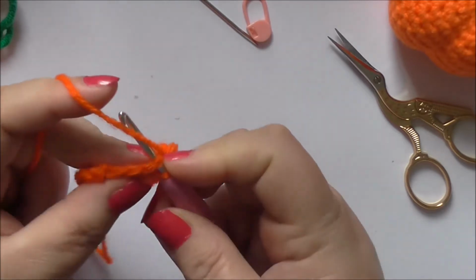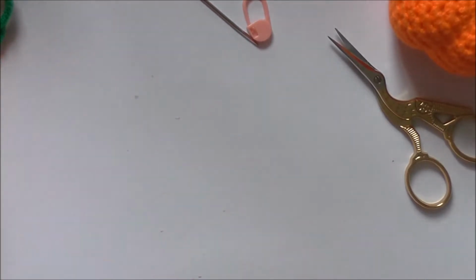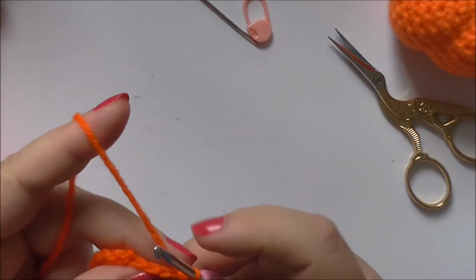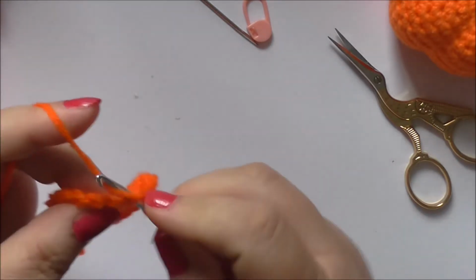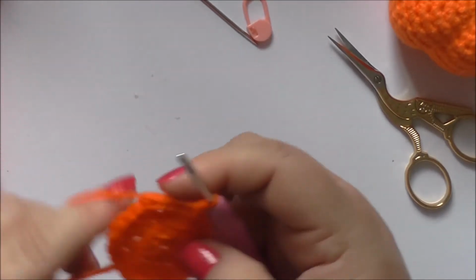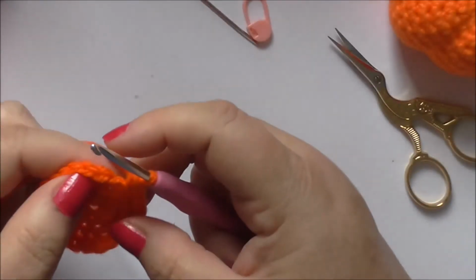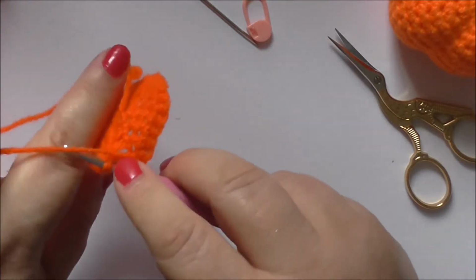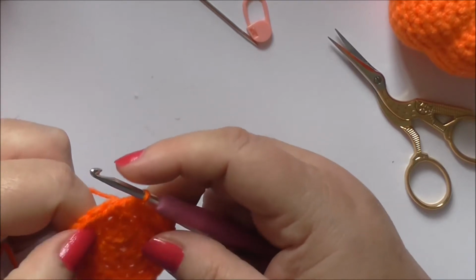So then one into the next, and one into the next, and then two into the next. Sorry, I let my yarn run out. One into the next, and two into the next. And that will bring you to your 24. If you don't understand what I was rambling about with numbers, just ignore it. But if you do, it will help you in the future to keep track, because you will use a lot of these repeating six patterns. So then just do a slip stitch into the top of your first stitch, and then we have our 24.